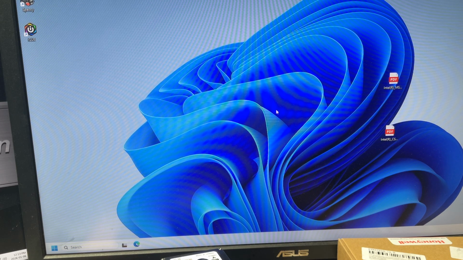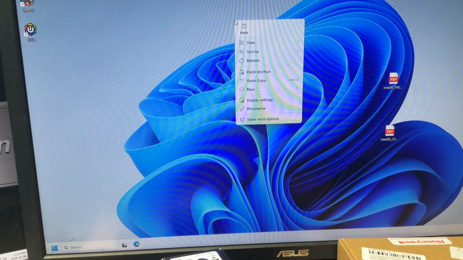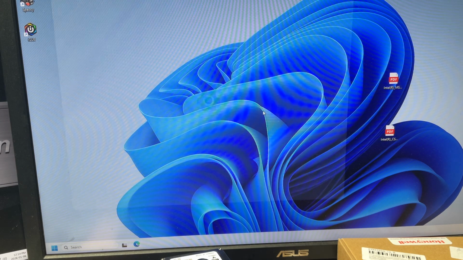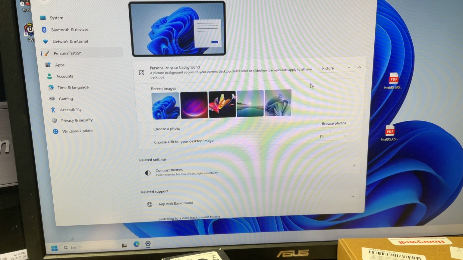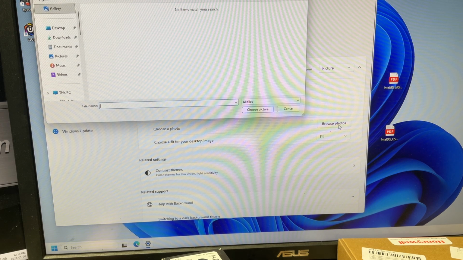Moving on. A lot of you don't know how to change your background in Windows. Right click on the desktop, go to Personalize, go to Background, click on background, whatever you want it to be. In this case, I have it as a picture. I'm going to browse my own photos.